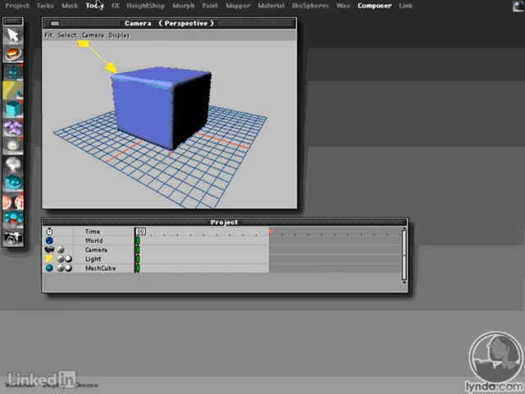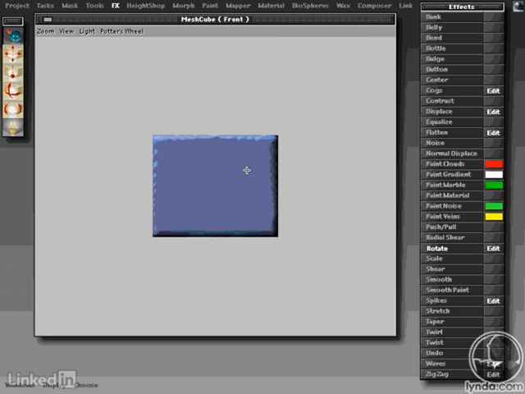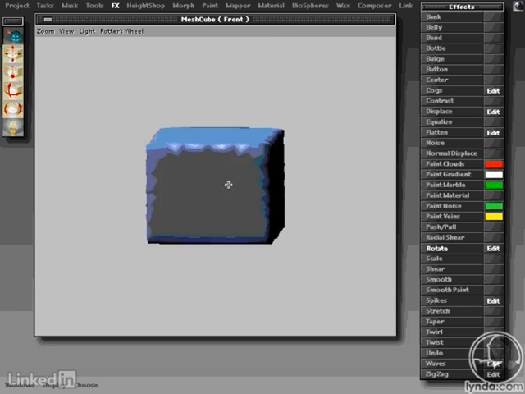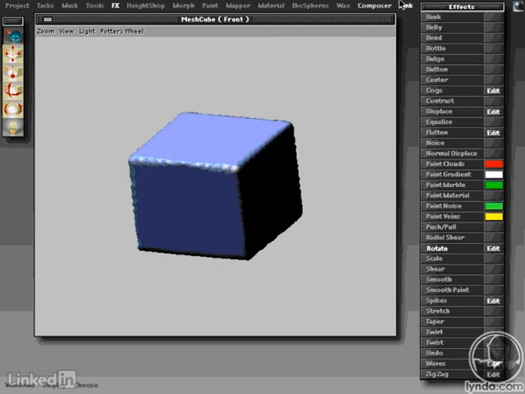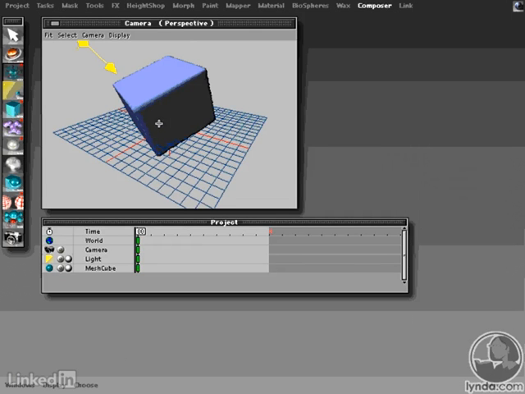Well, the interesting thing is that if I come into effects and rotate it inside effects, now what's happening is that my axis is still going straight up through here. So if I were to scale this now, you'll see that its axis has been skewed.